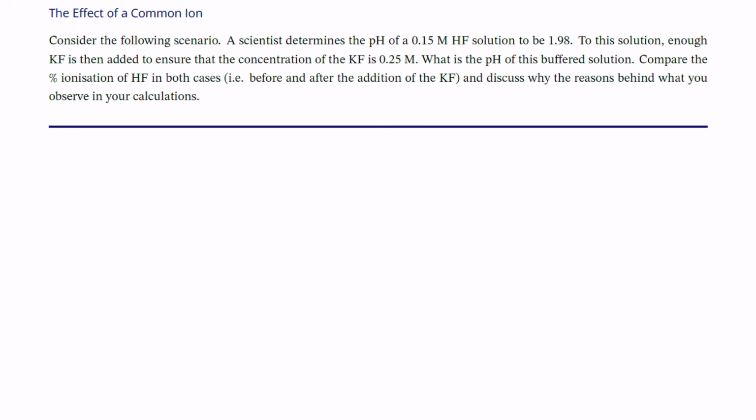So our first step is, what is the pH of the buffered solution? And because it's a buffer, your attention should immediately turn to the Henderson-Hasselbalch equation, because that is the way that we calculate the pH of a buffer. Anytime a solution contains the acid and the conjugate base, or the base and the conjugate acid, then you know you have a buffer solution, and you can use the Henderson-Hasselbalch equation to calculate its pH.